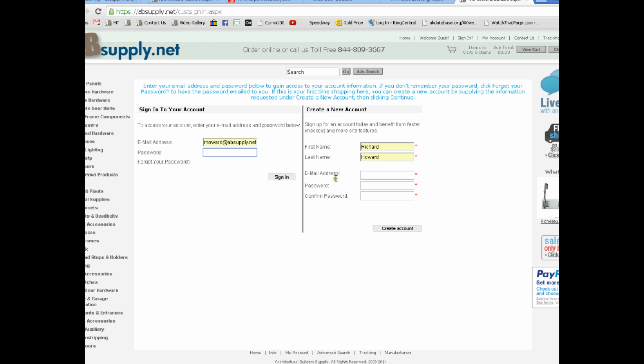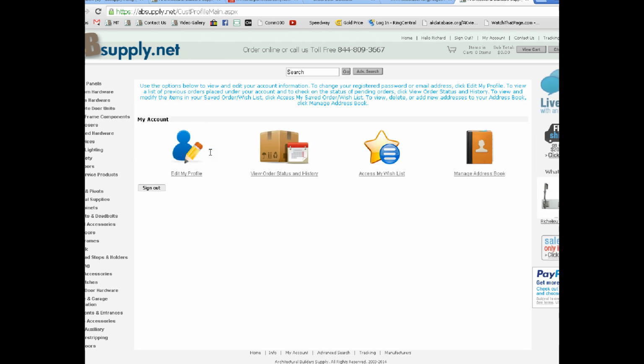For whatever the reason, you may not get your password. Now, if you've placed an order and you did not specifically create a password, the system will randomly generate a password, so you would not have any knowledge of what the password is. In that instance, forgot password is your link, and if you don't get it in about 10 minutes, reach out to us.